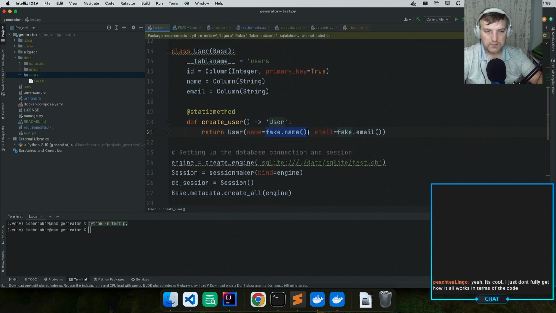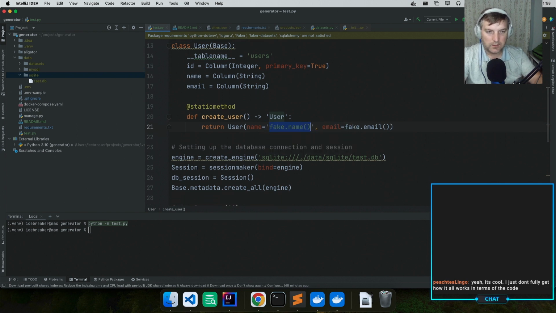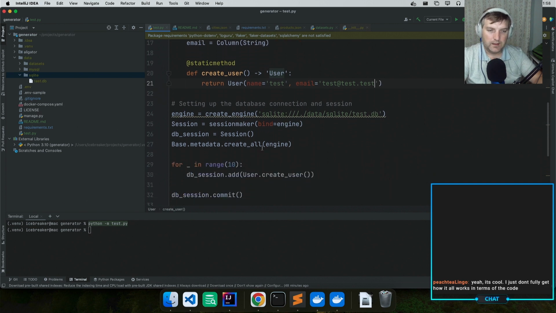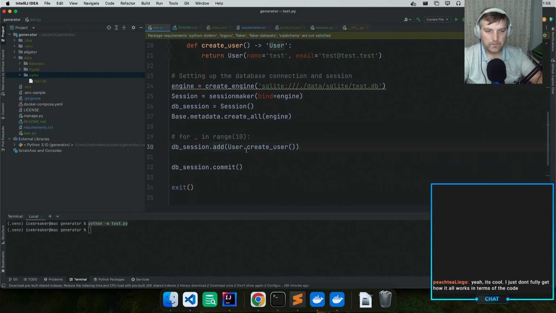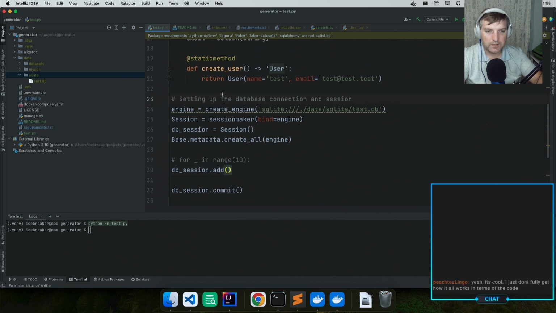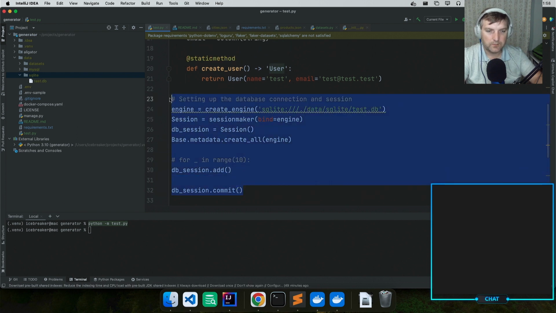I will get to these parameters. So if I say here test, and test at test.test, and then run this once, actually we don't need to add this one, and I will comment out all the pieces in here for the time being.